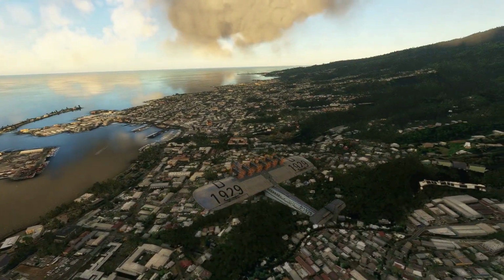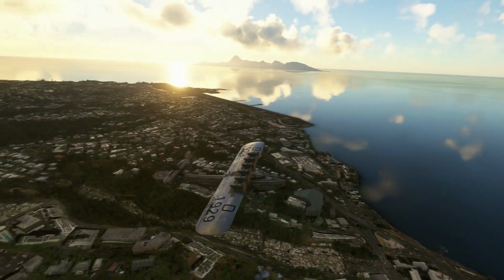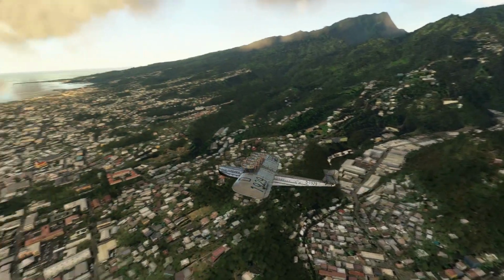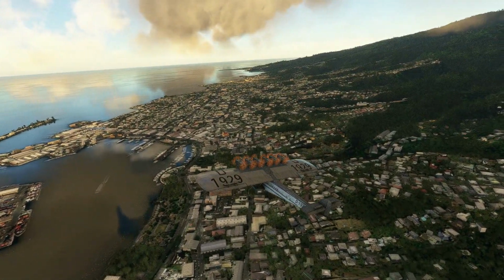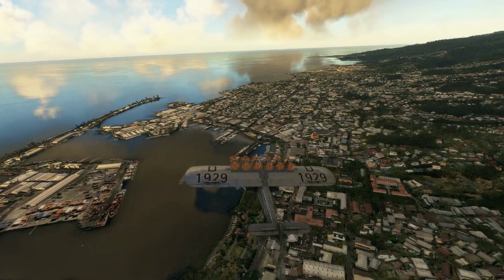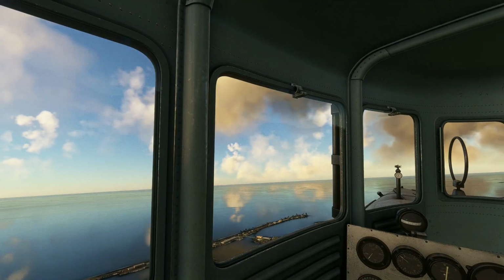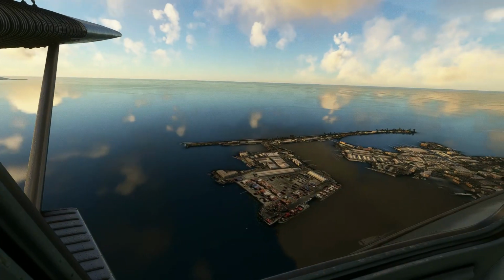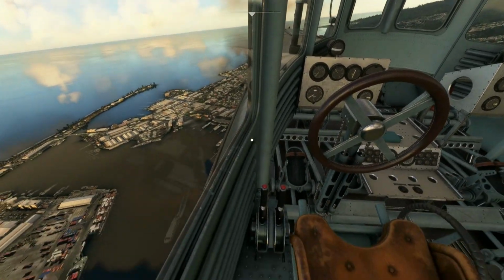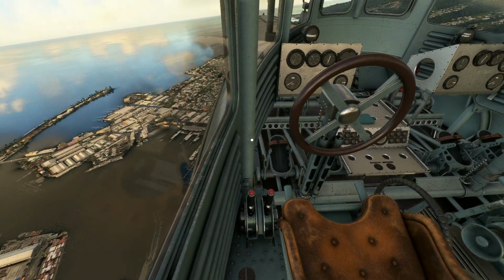Oh, is Tahiti gorgeous or what? Just impressive, huh? Love flying around these islands like this. There's some marinas down here. Okay, I'm going to step over a little bit further to the left, and we're going to just kind of enjoy the views. Let me back off the throttles a little bit.